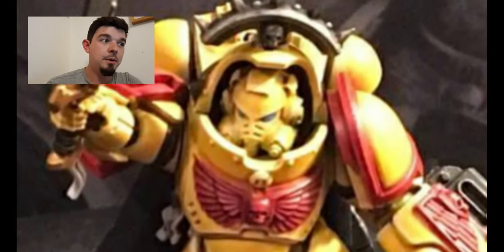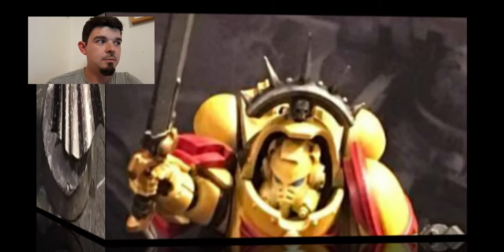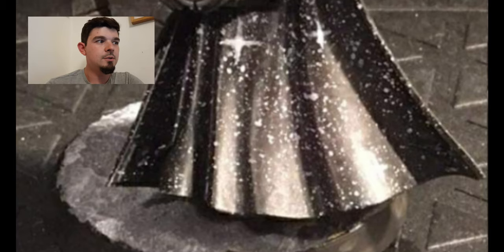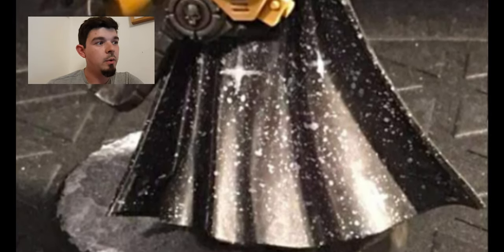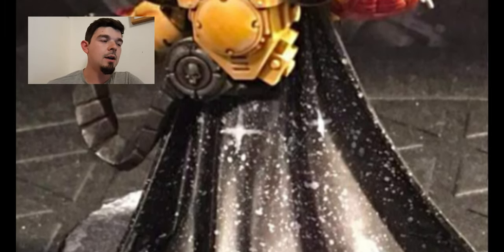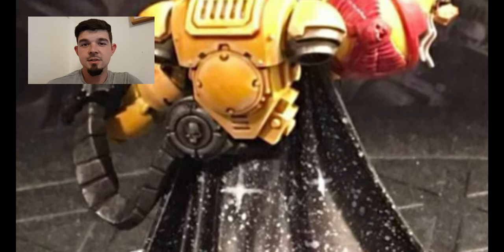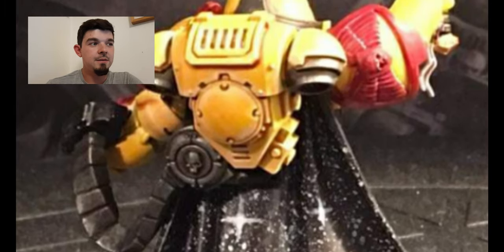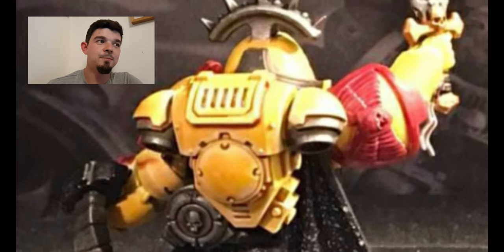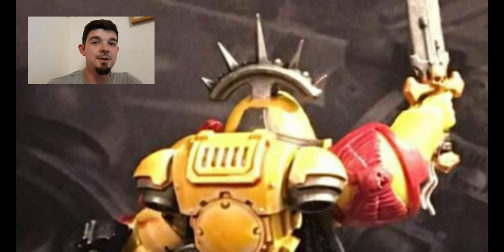He's done an Imperial Fists scheme with his captain, and it's really, really impressive. He's done a very strong yellow, and it's quite hard to get a smooth yellow like that. He's also done a fantastic bit of detail on the cloak, where he's added a celestial theme to it. He's obviously flicked paint onto it, and then made a couple of the blobs into bigger stars. It's very, very effective, and it looks really, really cool. So thank you again for entering this week, Gareth, and keep up the great work, man.